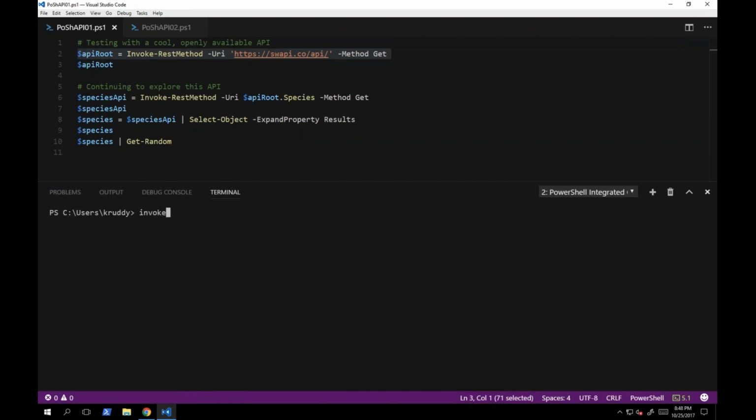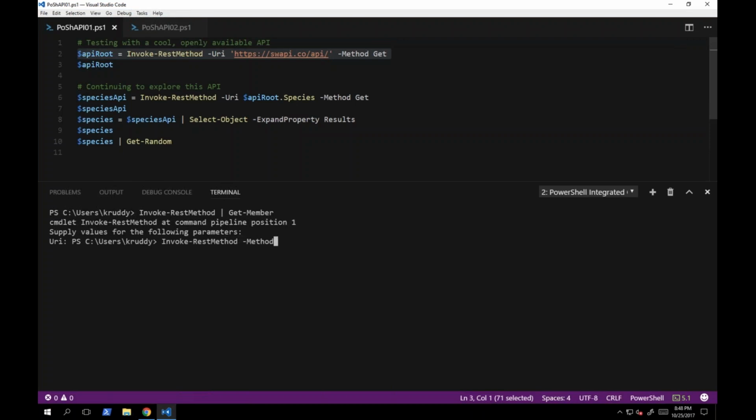So Invoke-RestMethod. Let's just do a Get-Member. That did not work at all. It wants all the information. All right, so anyways, going through some of these, checking out the parameters. So we see method.